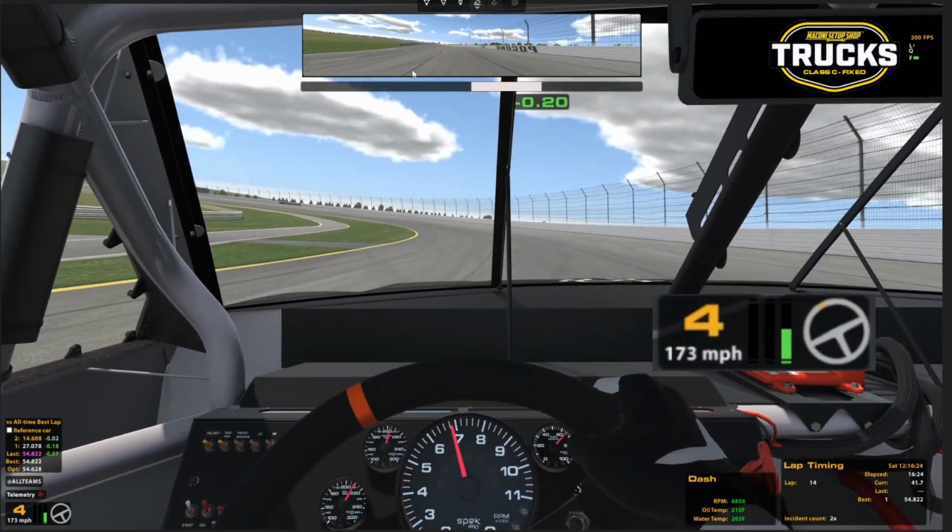So you have two options. You can go super wide arc and try to make a really big apex because of how long this corner is, or you can do what I do: get down early quickly, kind of meet the curb at the bottom, and then just drive straight up the track because of how wide the corner is.